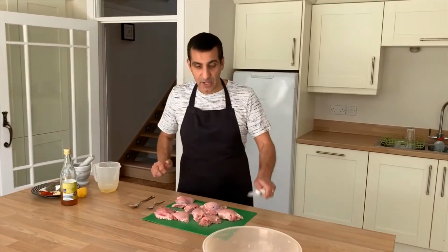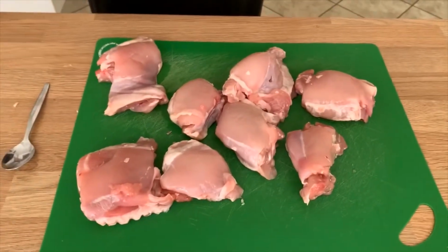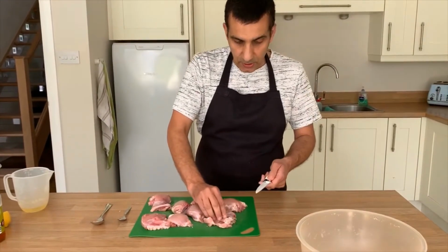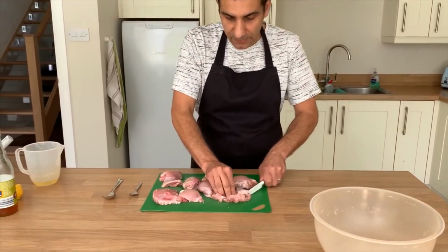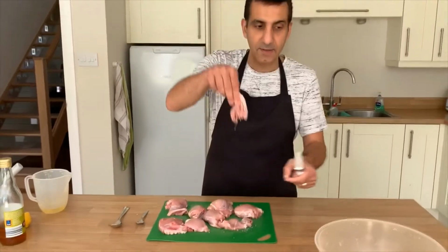Okay. To begin with, I've got some skinless and boneless chicken thighs here. That always helps in a chicken dish. I've got approximately 1 kilogram here. What I'm going to do with it is cut it into strips. You just want rough strips like this. Just like that. Throw it in a bowl.